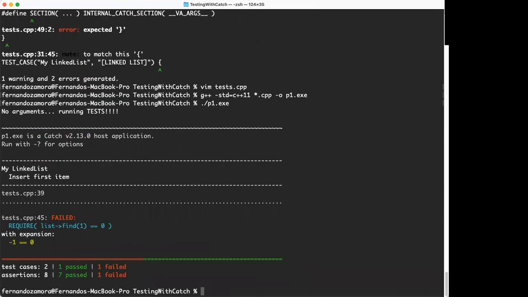And you see that we have where it failed, the find equals 0. So we need to go fix that find. And the find, if we test the find, then we should be okay with the insert because we know the insert is working, right? So sometimes you don't need to test everything. You need to just test those things that are failing. So let's go fix that.